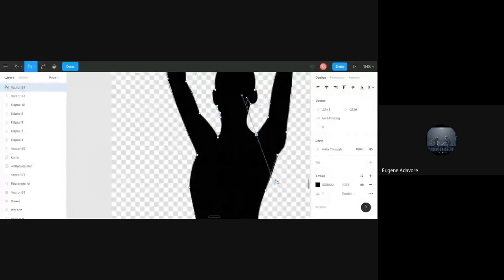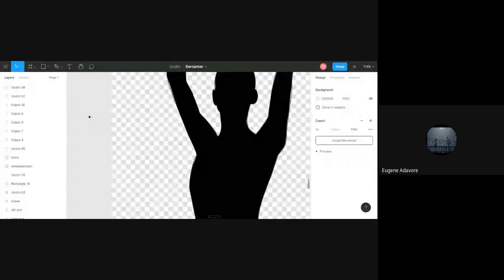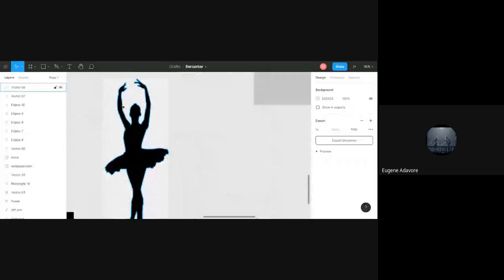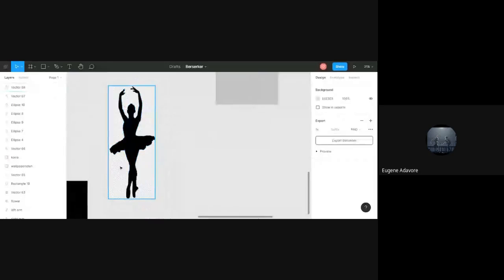Okay, this is the last node. So we have a ballerina perfectly traced. What we basically did is use the pen tool to trace her outline.